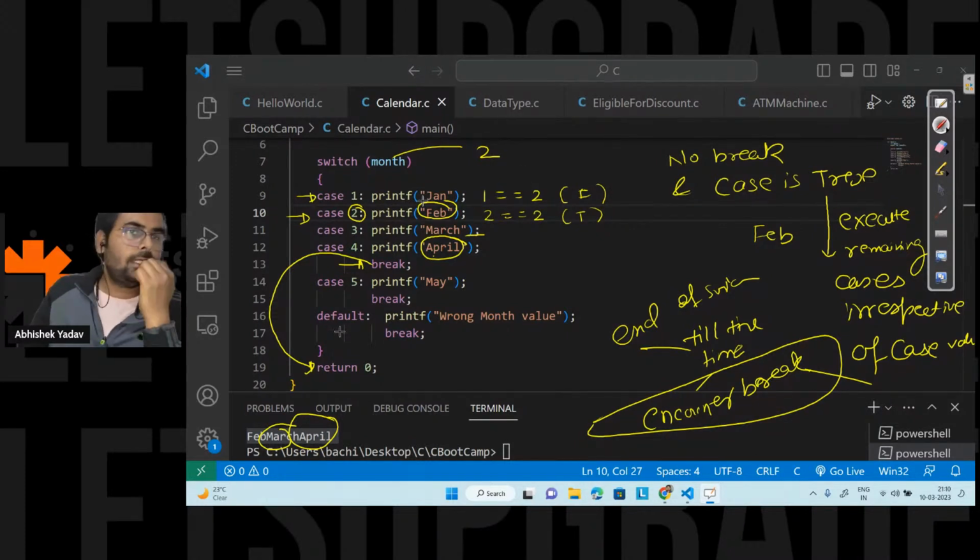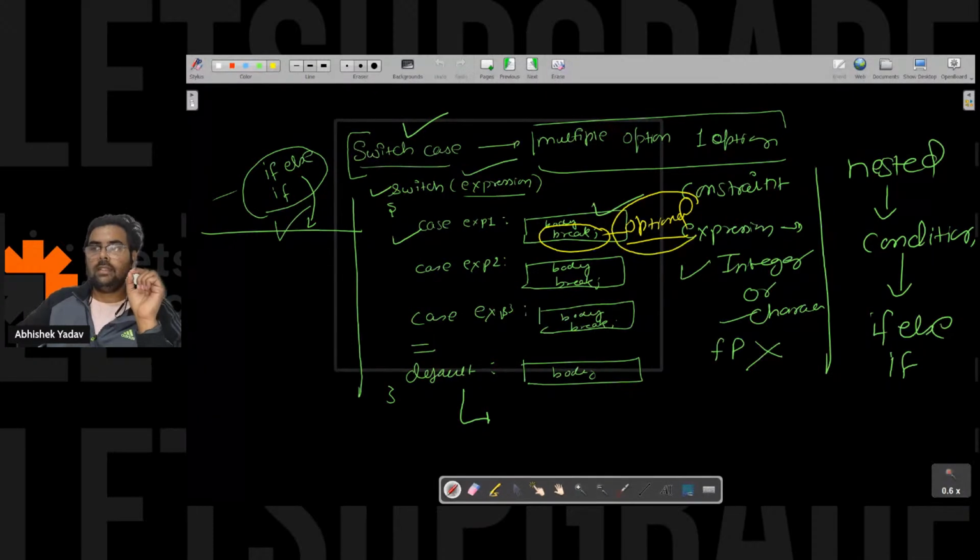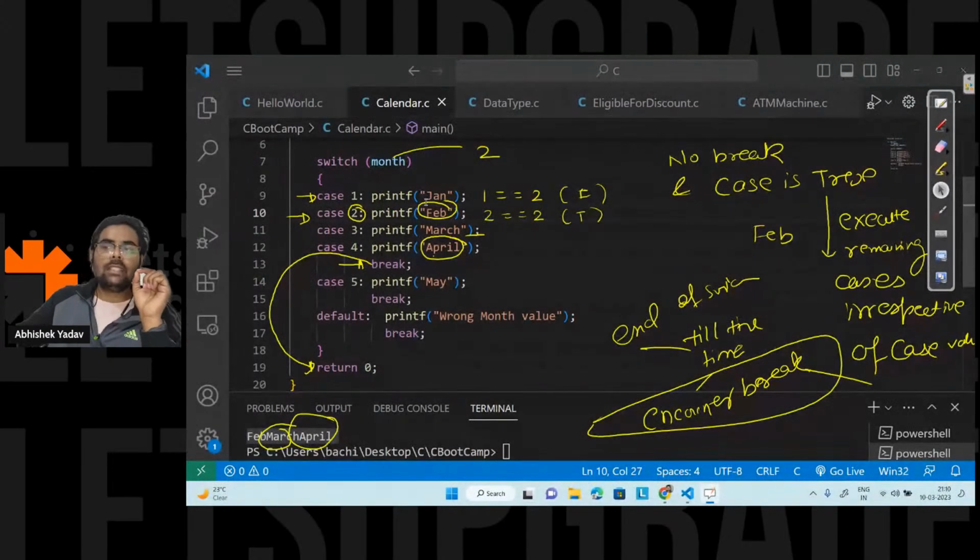So now let's take that out. Sir, how is break essential in a switch statement? Then how will we get this output? I am confused here. No, no, break is optional. Bhuvan, break is optional in switch case, right? Break is optional here. And I told you what happens if you are not using the break keyword, how the switch case behaves. This behavior you have to remember. Bhuvan, hope you are able to understand this part right now.